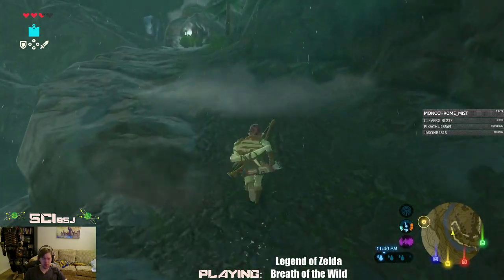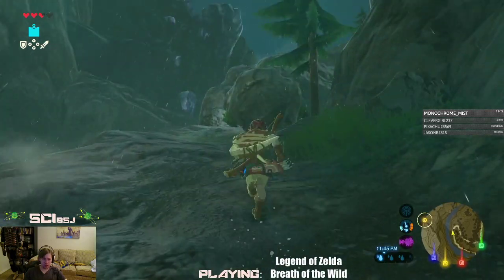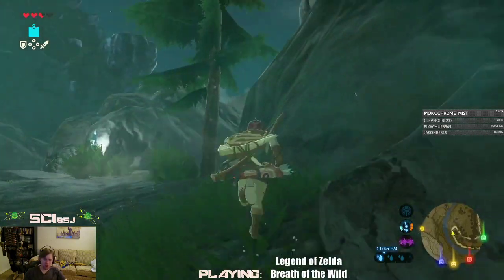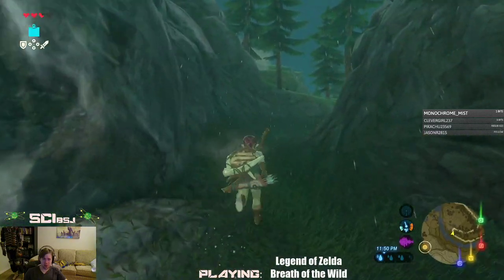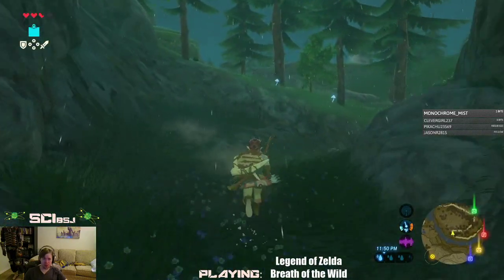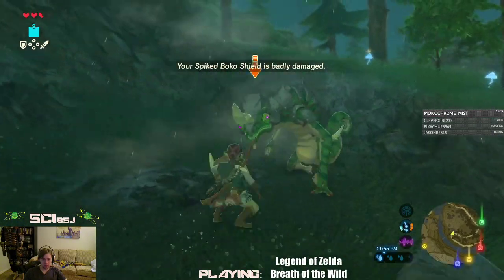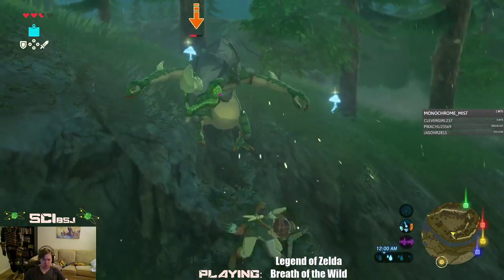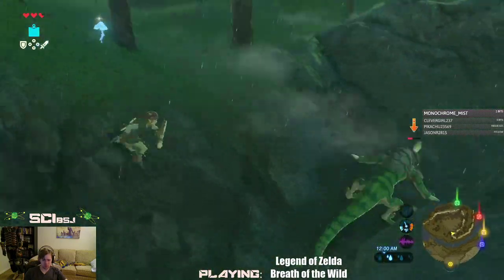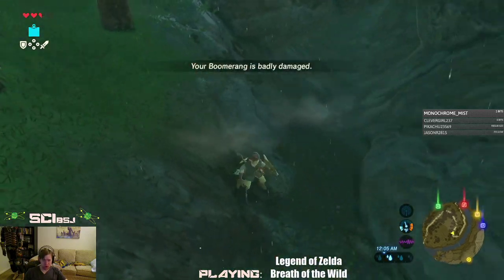That is a stump. These are rocks. It is wet. Oh, there are rocks. Very well-timed boulders rolling at me. Hello. Ow.